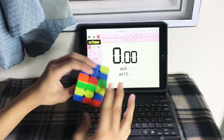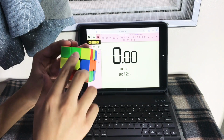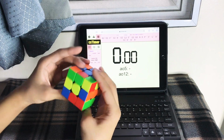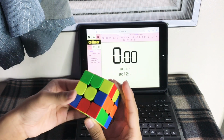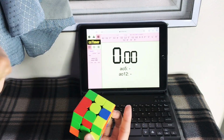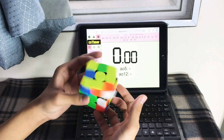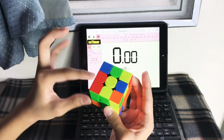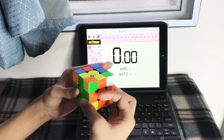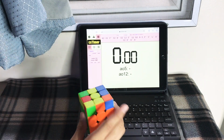Then for F2L, learn advanced F2L. Do not just randomly do things with the beginner method. You can notice this. Insert. It's better to do the back slot though as much as possible. So maybe I could do this one first. This one. There. And insert to the back. Yeah, if I forgot to mention that. Then I could work on the blue and orange one over here. Then insert. This one's set up. That's good. And then for this one, I can just do this one. And then there.